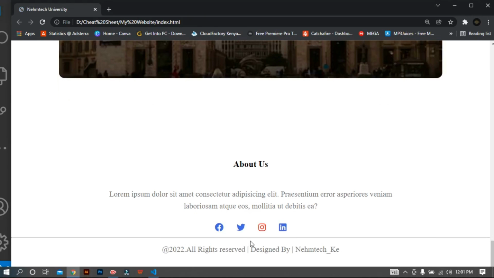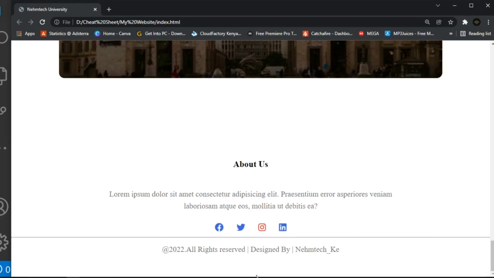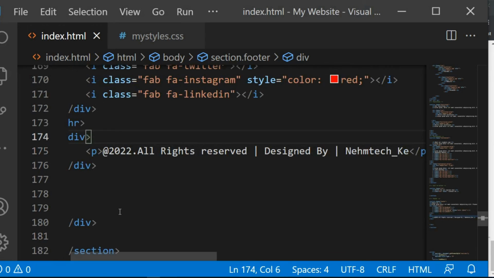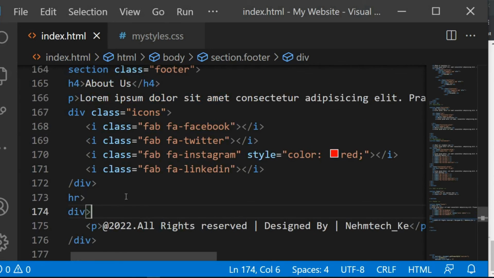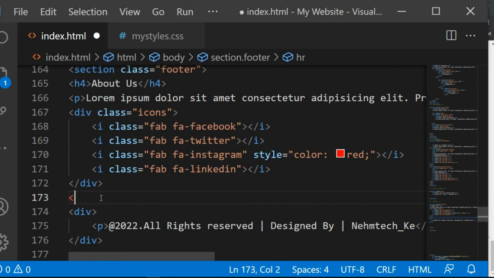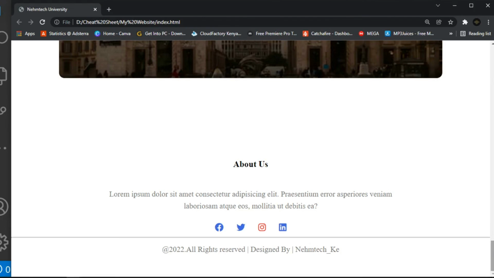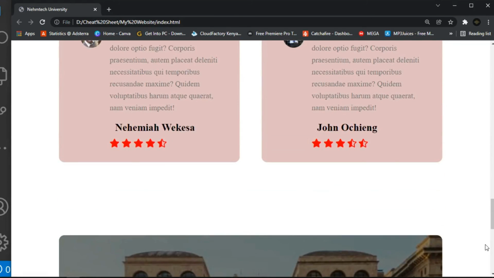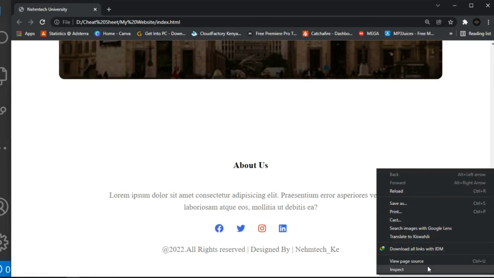This is the horizontal line, and then the corporate message. But let me try to remove this horizontal line. Why is it this HR? And then I save, Ctrl+R. So yeah, I guess that this is perfect. So now let's see in our small screen.